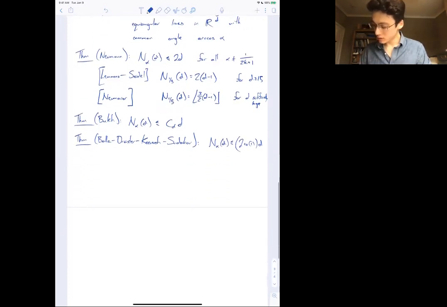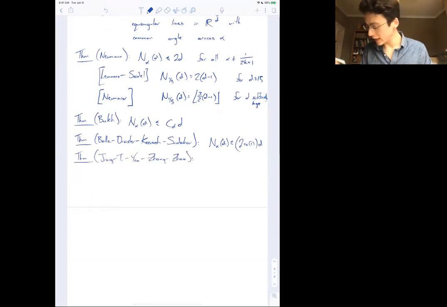So that brings us to the result I want to tell you about today by myself, Zilin Jiang. So it's a little bit technical to state what this result means, so I'll do it in a second, but let me just give one special case. We show that this n 1/(2k minus 1) d, not an upper bound for it, but we give its exact value.